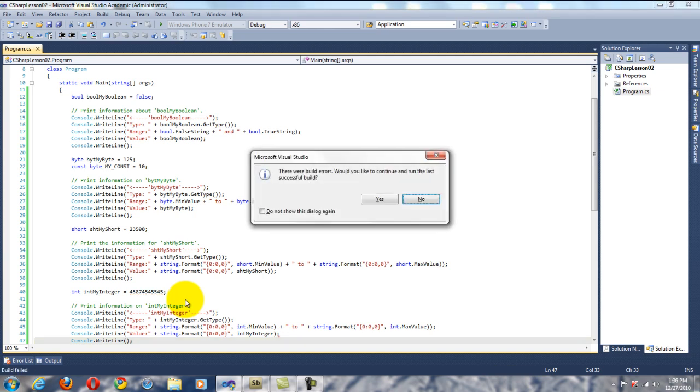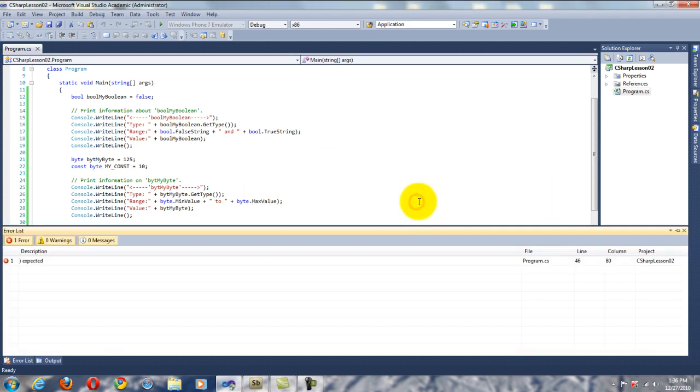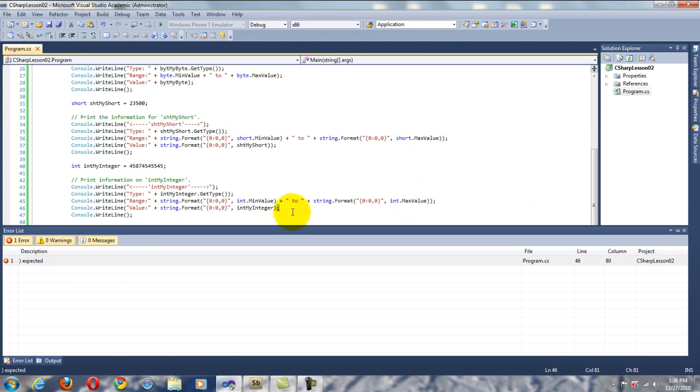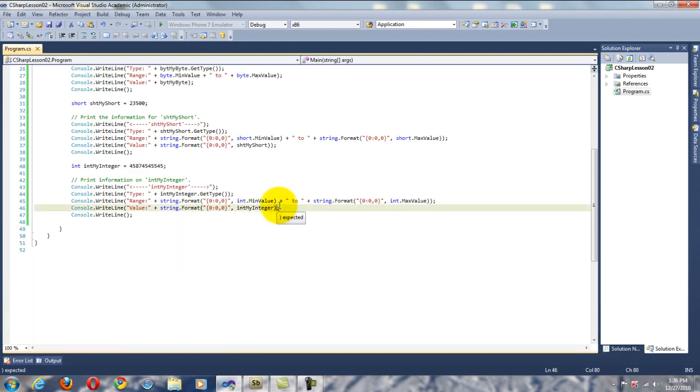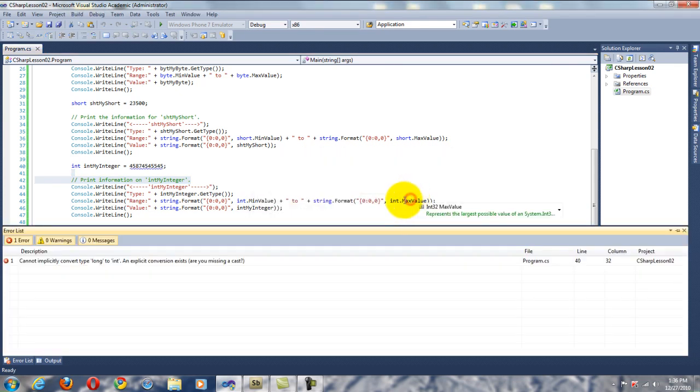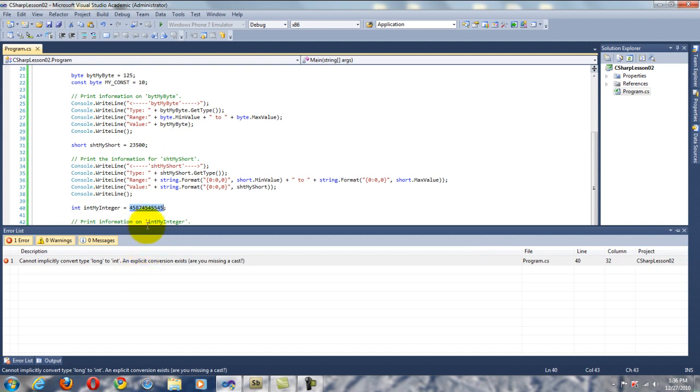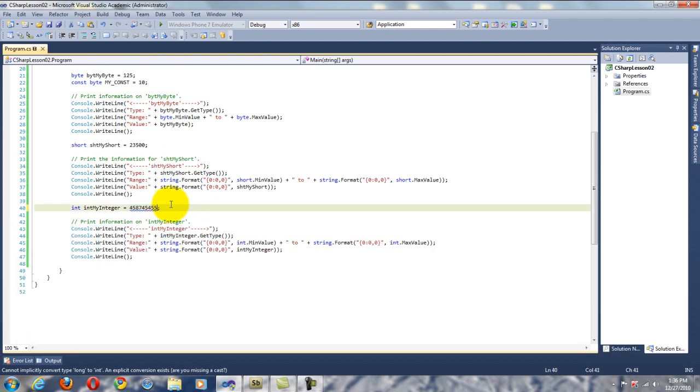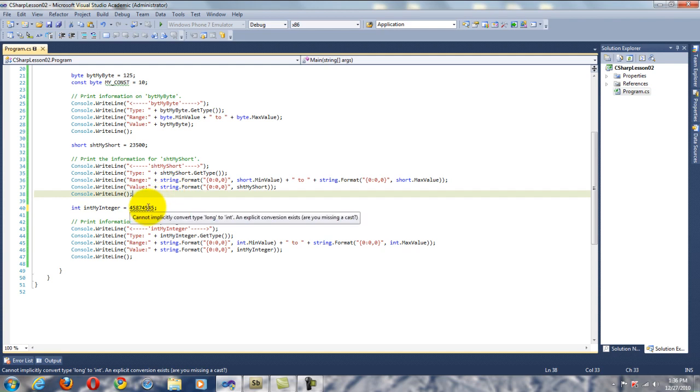Oh, expected where? Yes, because I did use a format string. Sorry about that. Oh, okay, I did supply a larger number. It should go away here.